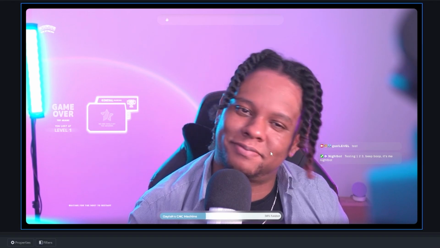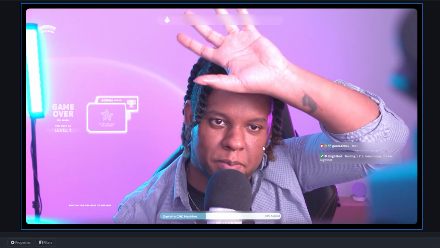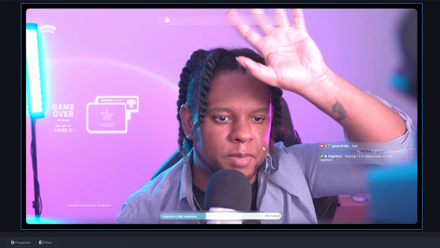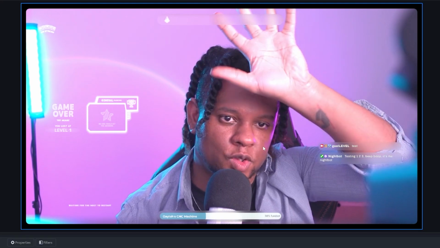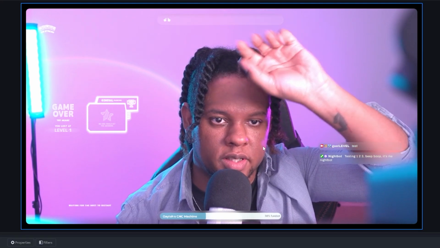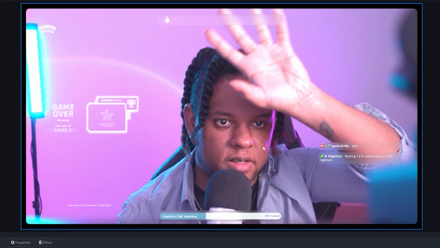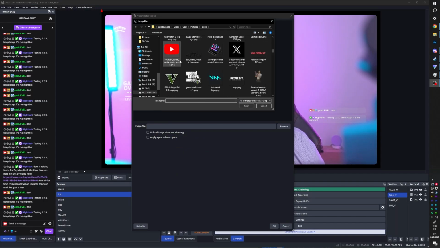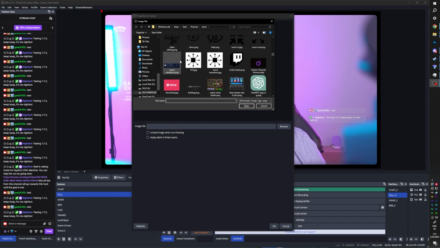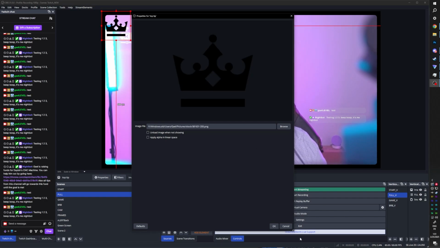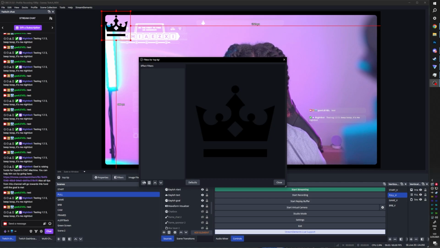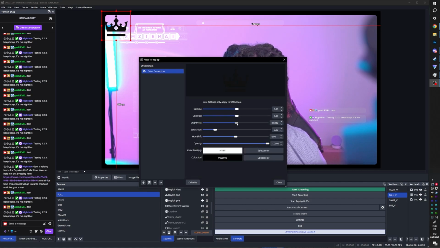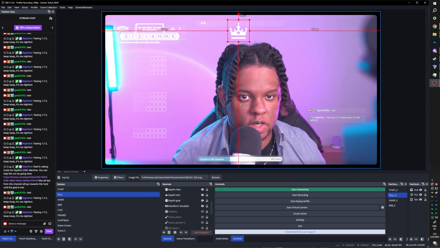That looks pretty cool actually. And of course that bar still has that transparency. I bumped up the blur a little bit just to make sure it was nice. I also lowered the brightness that it had. Okay, I also said top tipper. Let's go find an image for that. You know, I make overlays and stuff, so I probably have some crowns or things like that. There you go. I got a crown here. Immediately gonna go to filters, color correction, and brightness. And we're gonna place it somewhere around here.